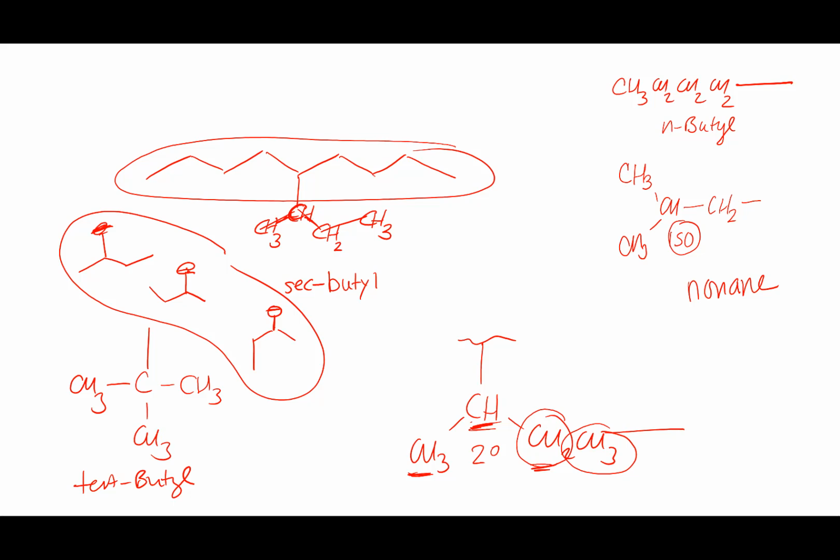So for all of these, there's another sheet on Canvas where, at least on paper, I go through how these names came about. There is a system to the common name system. The alternative is to use a numbering system with these alkyl groups. And so the numbering system with the alkyl groups would be, let's say that I did this one.